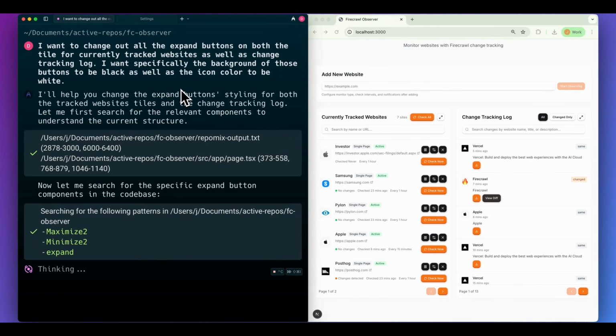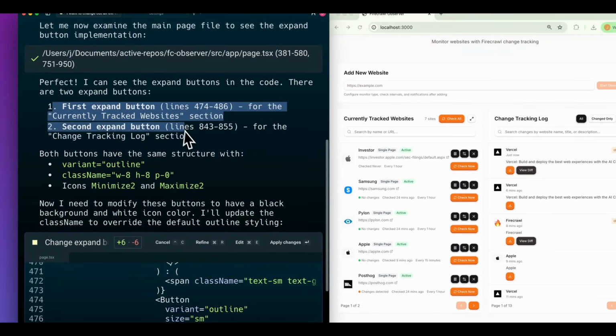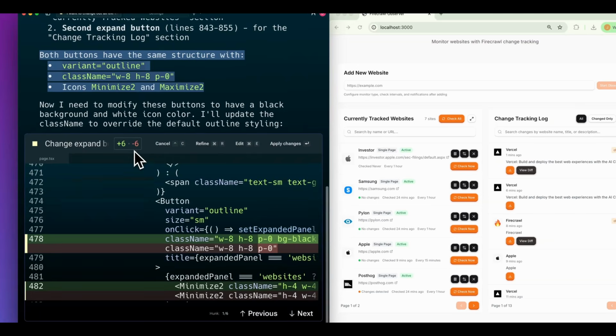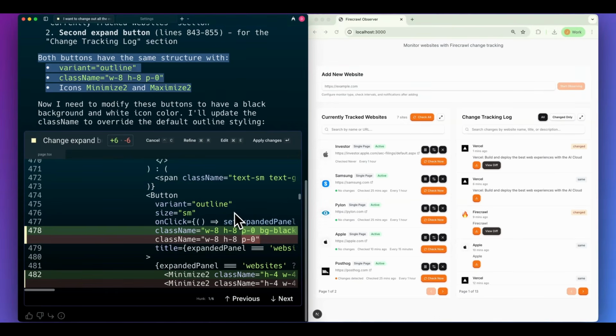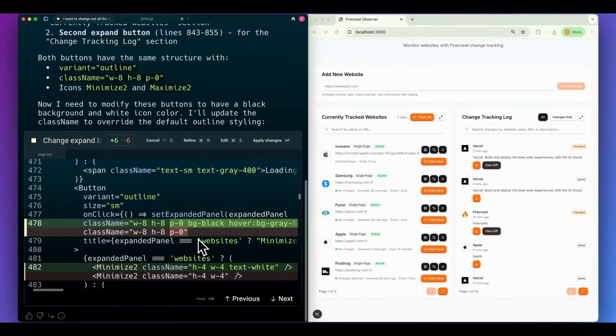We'll begin to see the agent make decisions on what it needs to do to actually accomplish that task. It's searching our code base for that expand button. I can see that it did find the 2 expand buttons that I was looking for. Within here, it highlighted the current structure of how the buttons are laid out. And once it gets to a file where it is touching your code base, it will show you exactly what it's doing. Within here, what we'll see is the diff of the change that it wants to make. Now within this panel, I have a few different options. So I can Command R, or I can Command E to actually edit what's within here.